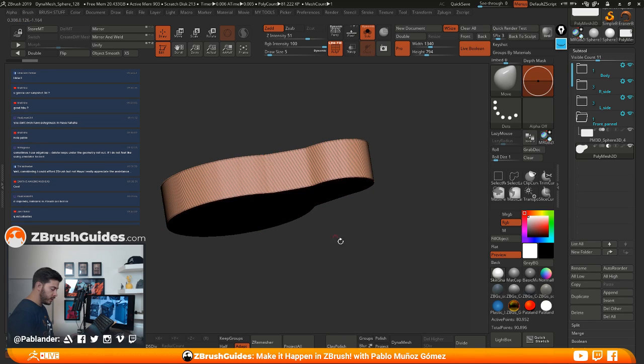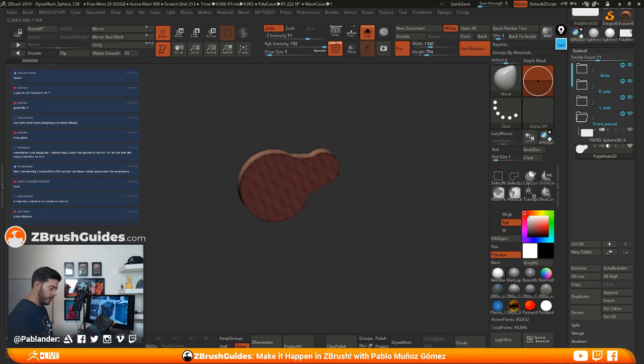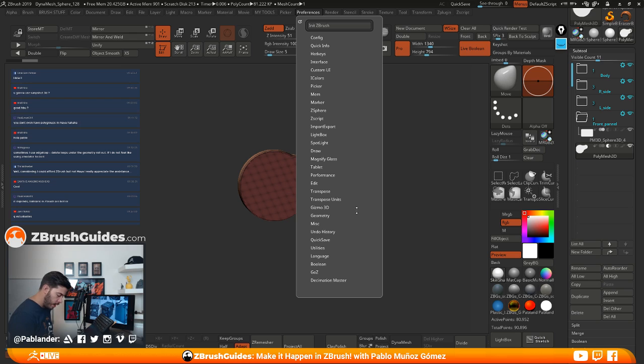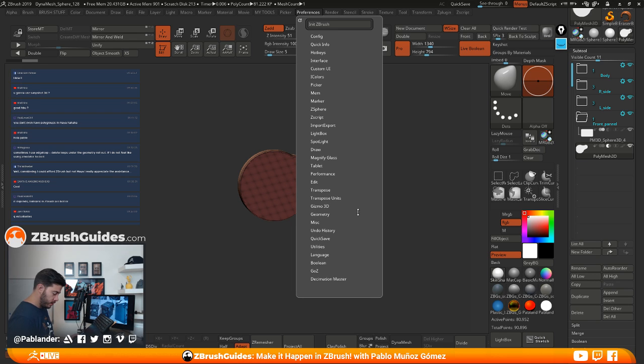If you don't like how ZBrush automatically smooths out the corners, in this case, I mean, I don't mind them, but if you want sharper angles, maybe let's give that a go. You can go to the preferences, and there is a new tab here. Let's see if I remember where it is. I think it's edit. Nope. Hang on a second, I totally forgot. I explained this in the intro to ZBrush guides 2019. There should be a dedicated, I'm completely blanking here right now.